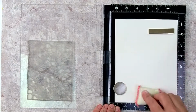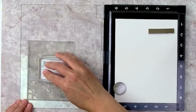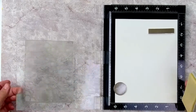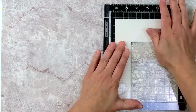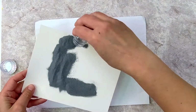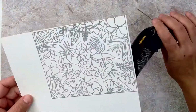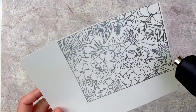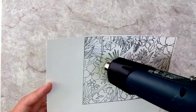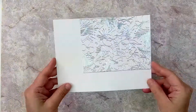To begin making this card, I'm going to get a piece of watercolor paper and put it inside of my MISTI. I'm going to be heat embossing today, so I used my anti-static tool all over my watercolor cardstock to eliminate any pesky little bits of embossing powder that I don't want. Now I am stamping in embossing ink and covering my image with silver embossing powder. I'm now heating it both from the back and the front in order to melt the powder, and when it's done, it's going to look like this.